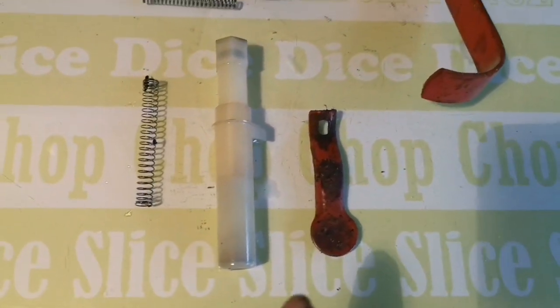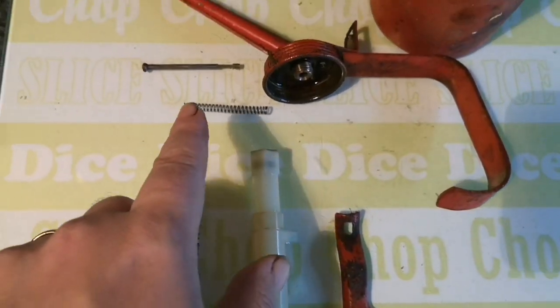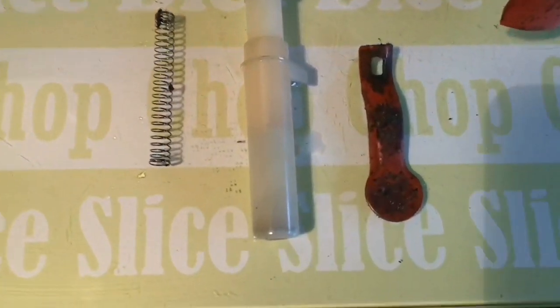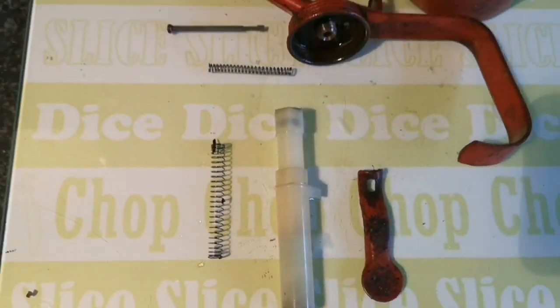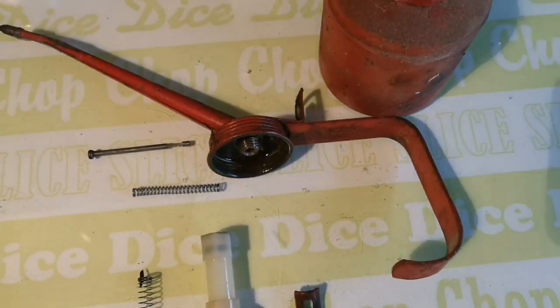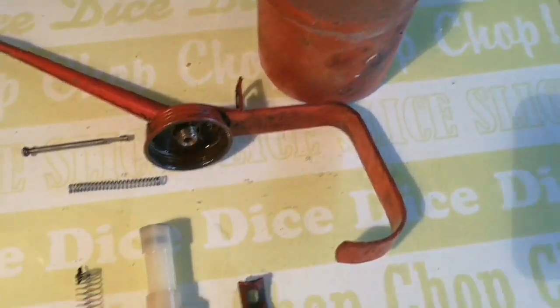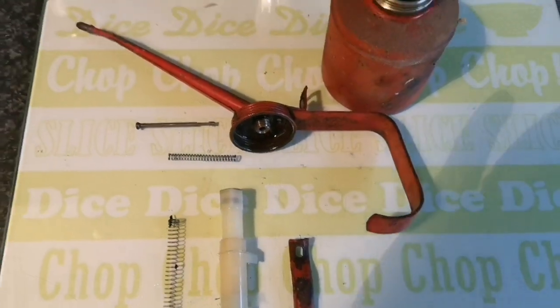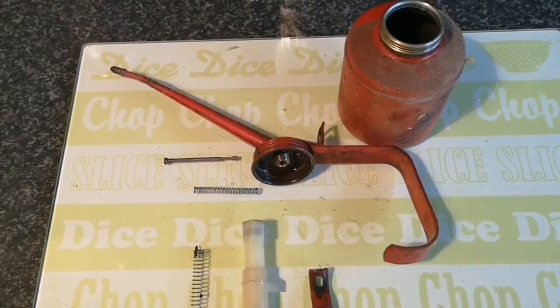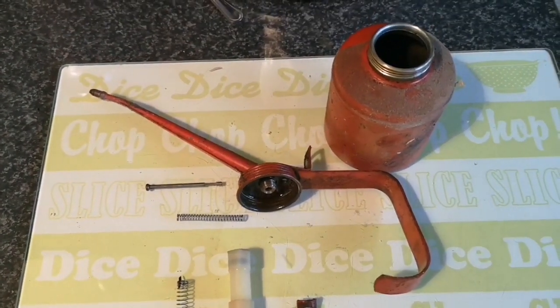So for the internal parts like this and the springs and that connecting rod, I'm not even going to touch them because they're all in really good nick. So I'm going to put them safe and just work on the metal really. So the next step is to get it in the sink and get it cleaned up.